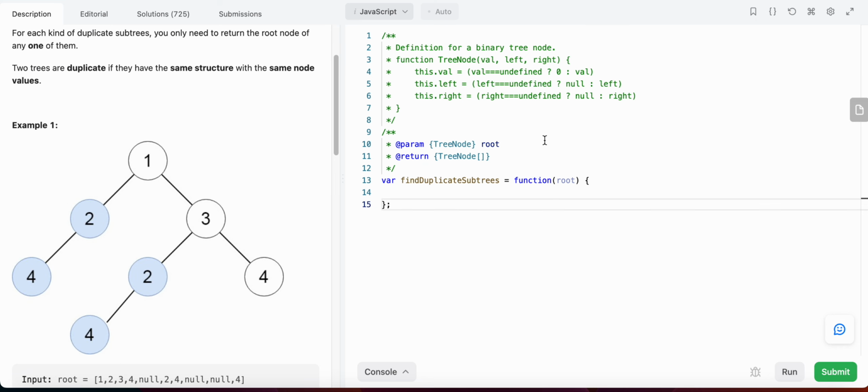So now let's try to code. We need a map, and then we are going to create an array to store our result. Now let's create our postorder function. We are going to pass the current node.